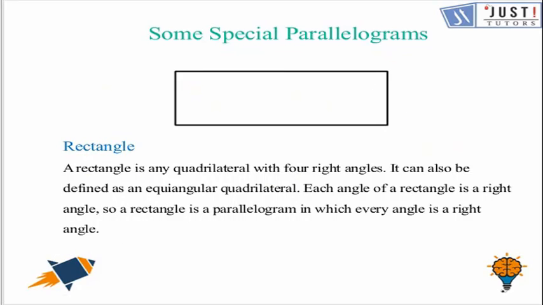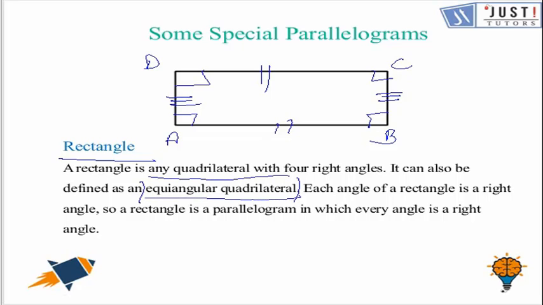Now let's move on to the next shape, which is a rectangle. So as we are already aware, a rectangle has four 90-degree angles. So it means all four angles are 90 degrees and the opposite sides are equal and parallel. So we can consider this as an equiangular quadrilateral because all the angles are 90 degrees. So this is also a kind of parallelogram.